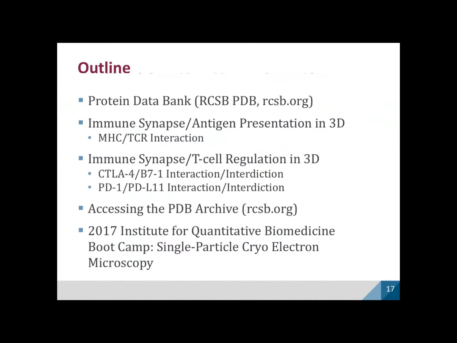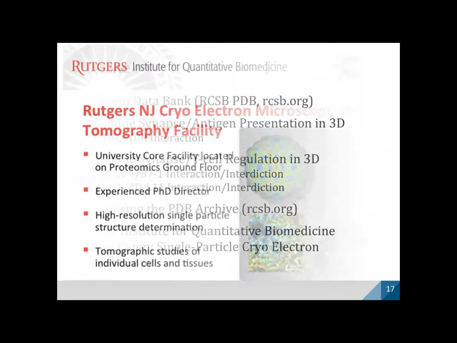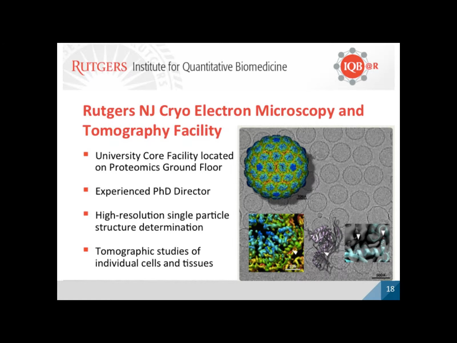So before I close, I just wanted to give another little plug for the boot camp and for the single particle cryo-electron microscopy facility that's been established here in the basement. When the building was built, a cryo-EM suite was part of the design. There is space for 2 microscopes, a junior entry-level microscope, which today costs $3 million, or the high-end, top-of-the-line Cadillac, Mercedes-Benz, Ferrari, whatever you'd like to call it, that costs about $5 million. So thus far, we've been able to outfit the smaller of the 2 rooms for the $3 million microscope.